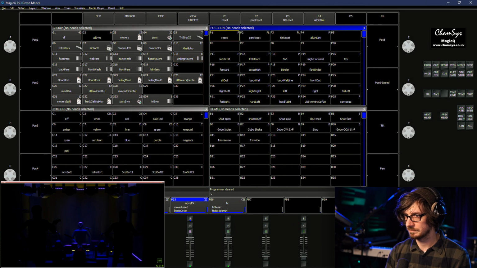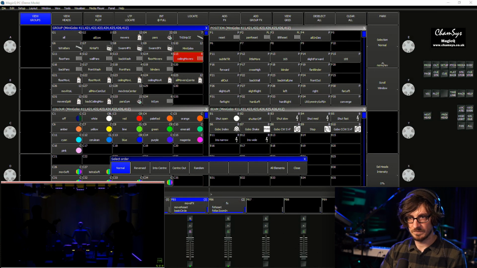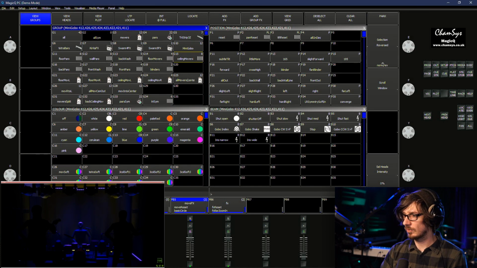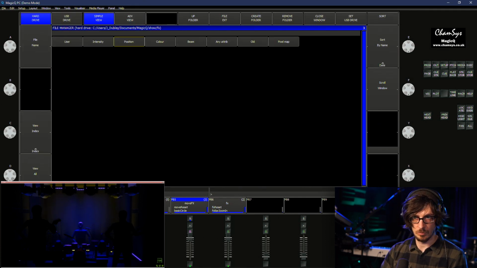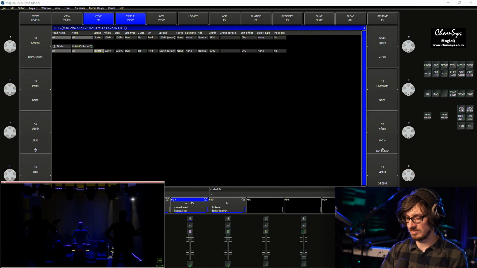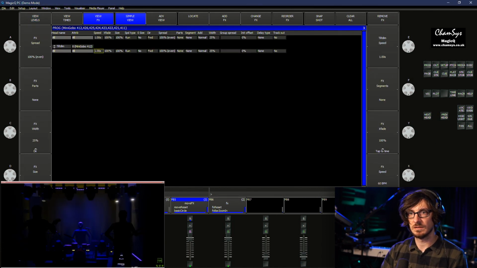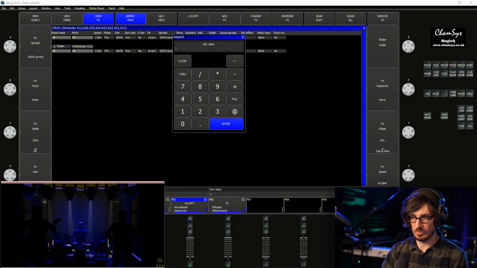Let's clear. I gotta remember, there's a way to change the way the group selection is. There's a button here somewhere that'll change the group selection. Is it the all button? There we go. Reversed. So I'm not going to worry about saving this as a group because I can just pop in anytime I want. So now we can go back into position, tilt dim fade, tilt dim, and now we just set up the same thing. I think, did we have it at 1 second? I'm going to have to go back and look at what it was, but, and run it in invert with a width of 50.